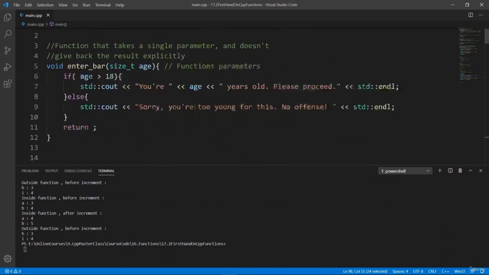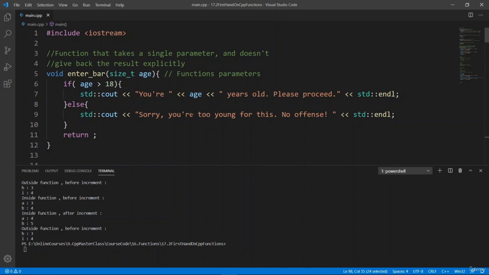I hope you have a better understanding of what a function is and what you can do with it in C++. We are going to stop here in this lecture. In the next one, we're going to learn a little more about function declarations and function definitions. Go ahead and finish up here and meet me there.